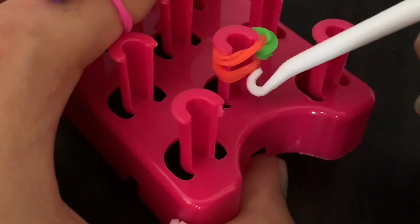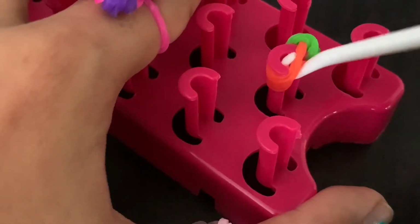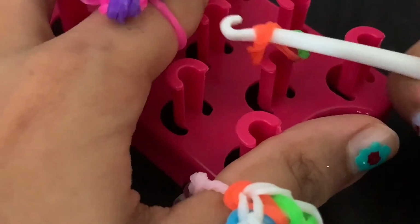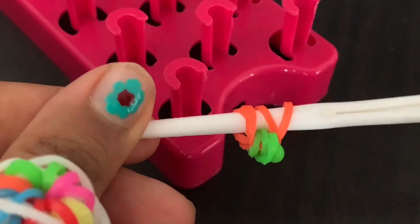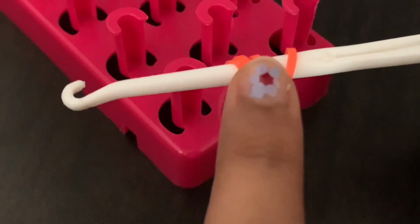And then you're going to be taking the entire band and putting it in the hook, and take it off and that'll stay in your hook. You're going to push it backwards and there you go. Now you need to make five more of these.